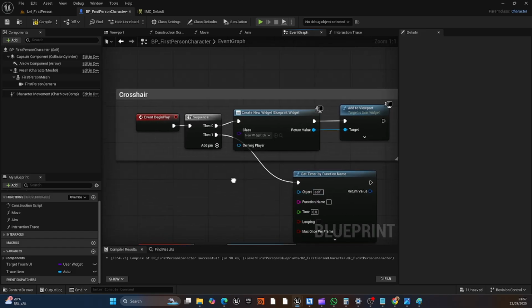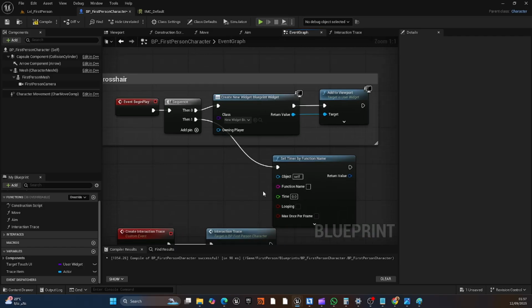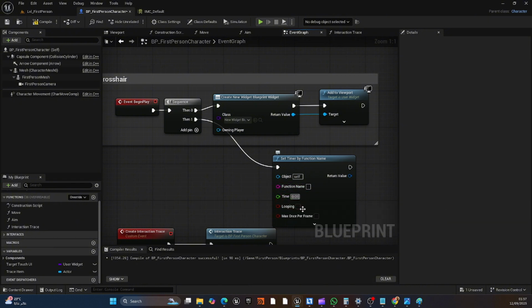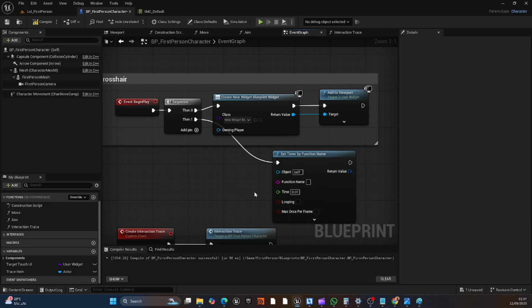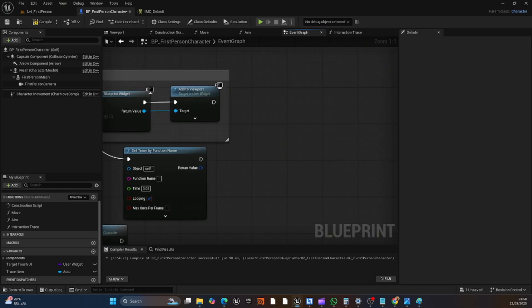I want to do a function that keeps repeating every certain duration of time. I'm just going to set this time to be 0.01. By the way, it's kind of the same as the event tick, more precise. It's much better. Make sure it's looping. We want it to loop, not be done once.